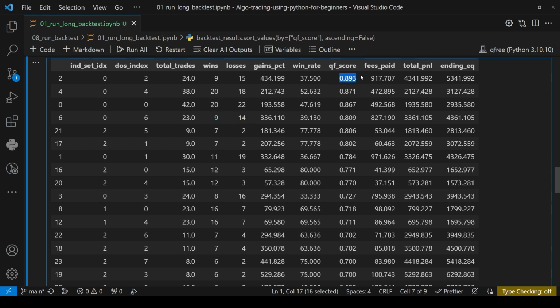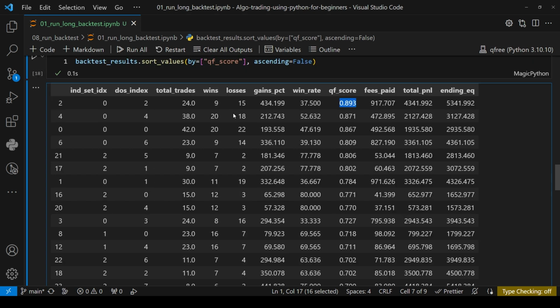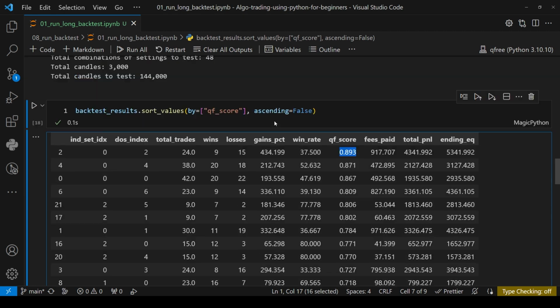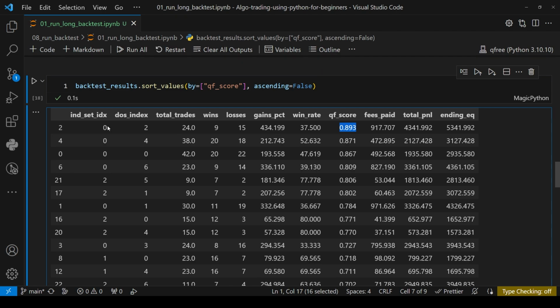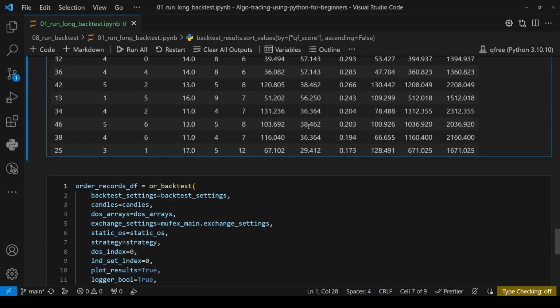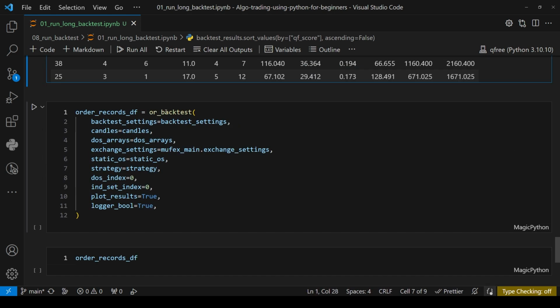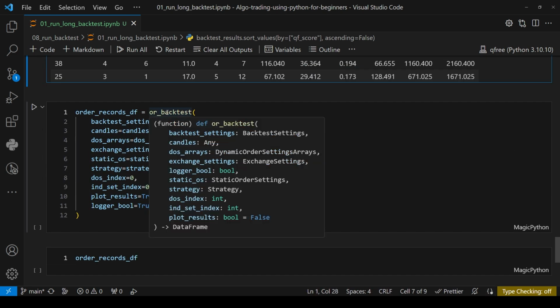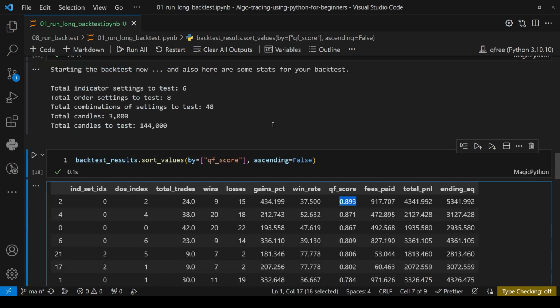And even for this, there's not that many wins, but we probably had some pretty crazy wins here. So we're going to take a look at a couple of these and see exactly what happened by running this order records backtest. Okay, and so we'll do that in the next one.